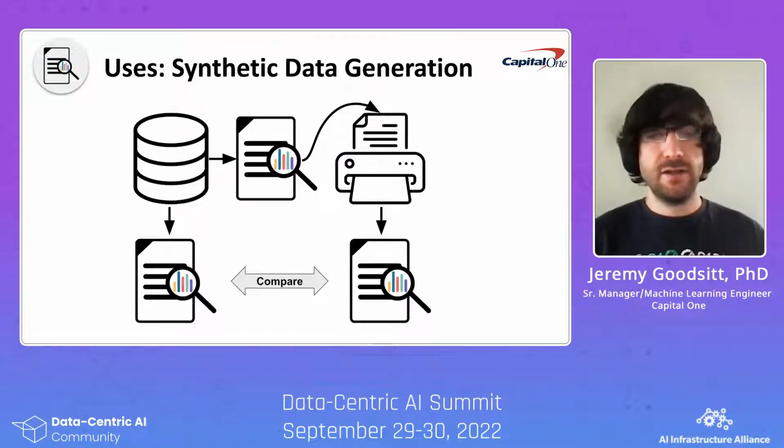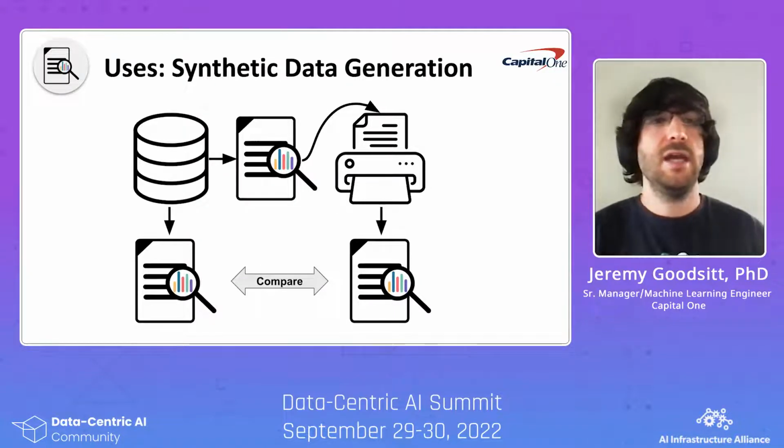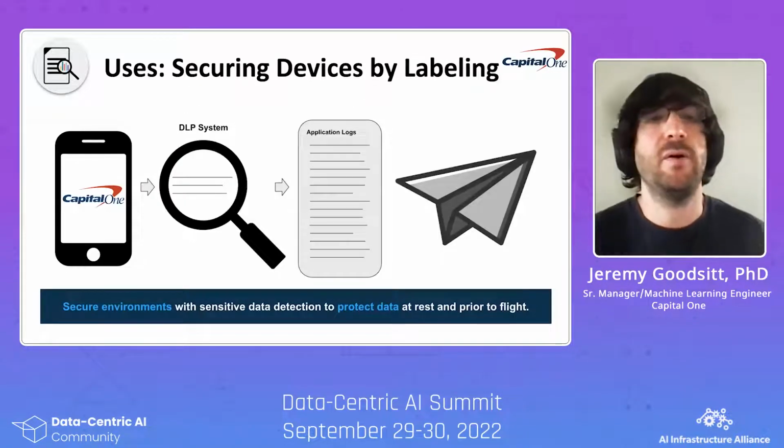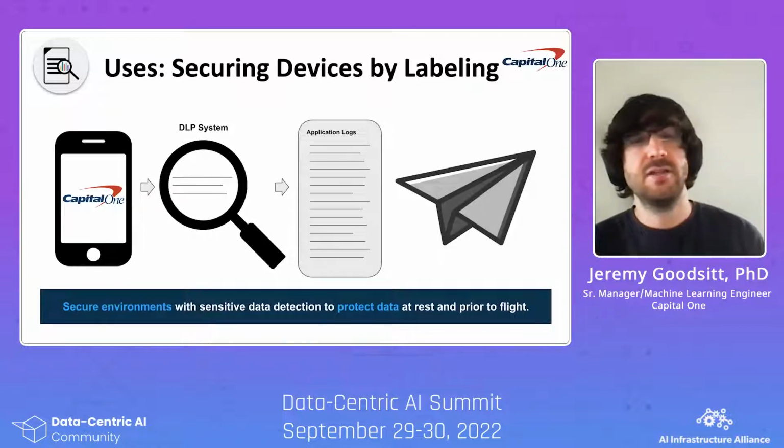So this goes back kind of like to model development, like what does this data look like? And what does the new synthetic data look like in respect to the real data set? And so before you pass these out of the secure environment, you could utilize that for evaluating to make sure both that the data is representative, but also secure, right? To make sure there's nothing in that data set that we could be leaking, which kind of segues into the next part, which is the last use case we'll discuss.